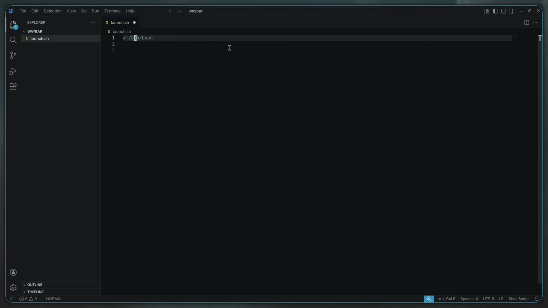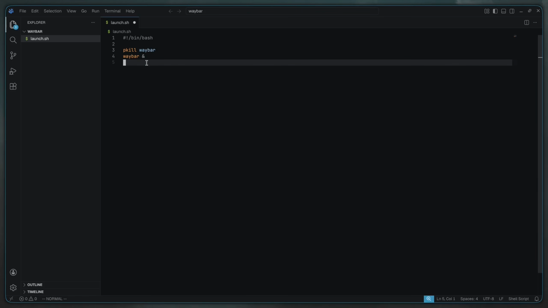The interpreters you can choose from are sh, bash, zsh, fish, and then you have Python as well, /usr/bin/env or /usr/bin/python3, something like that. If you're using Python. We're going to be using bash, okay? And it's a very simple two-line script, okay? All you have to do here is just pkill waybar, and then here, waybar &. That's it.